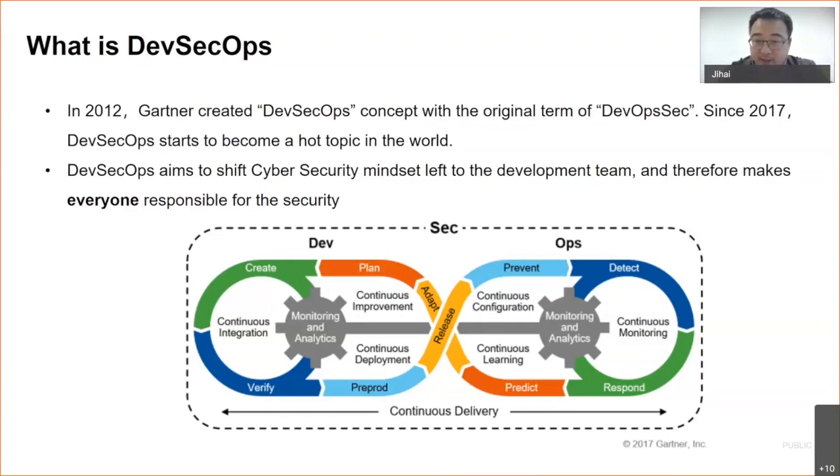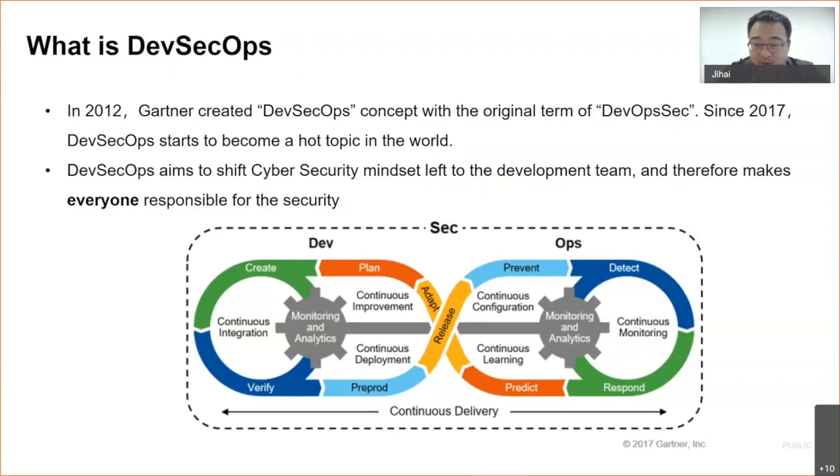Another reason is for DevOps Sec. If you see this position, we do the Dev first, and then Ops, and then cybersecurity. This is a traditional way for software development. Normally when you finish your development, before you go into production, you will do some cybersecurity assessment and cybersecurity scanning to make sure there are no vulnerabilities.